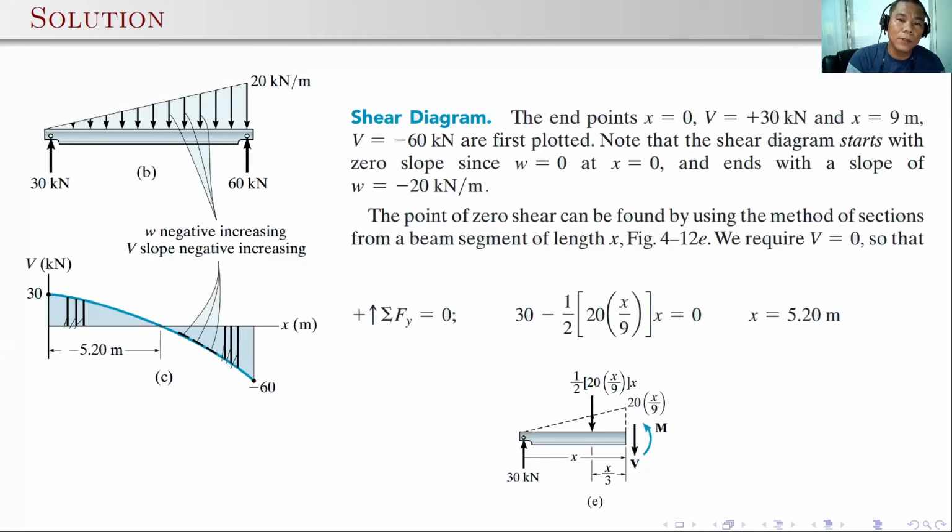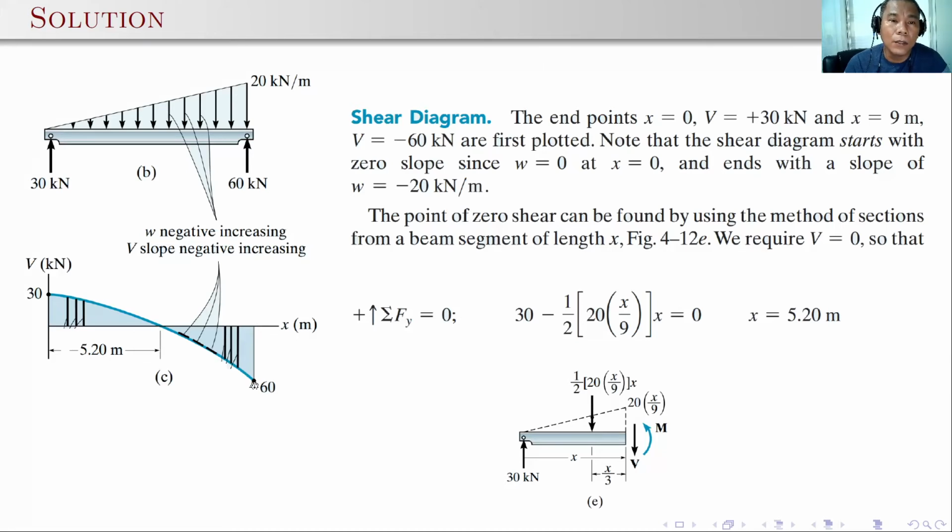So here we can draw now the shear diagram. Again, by drawing first the shear at endpoints, we have a shear here of 30 kilonewton, which is positive, and then at the end there is also a negative shear, which is -60. Again, on the left hand side going up for the shear is positive, and on the right hand side going down as positive. Since the shear here is going up, it should be negative. So you can draw first positive 30 on the shear axis, and then at x equal to the end portion of the beam, the shear is -60.